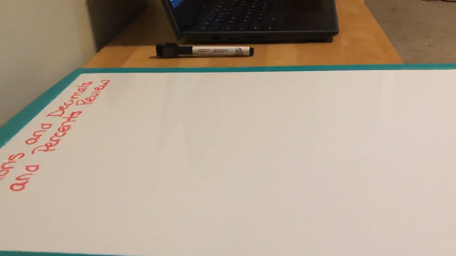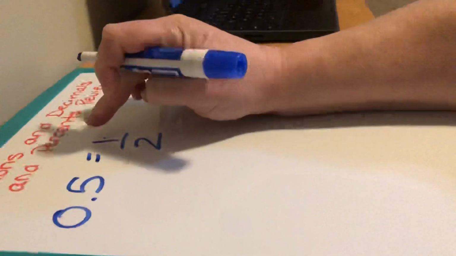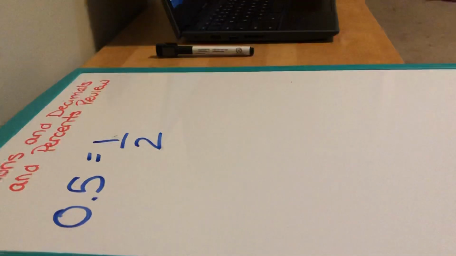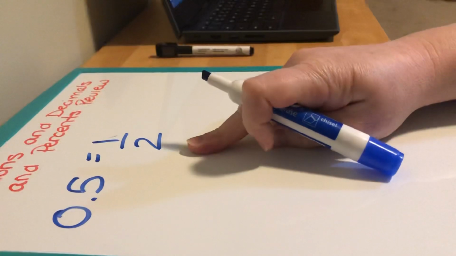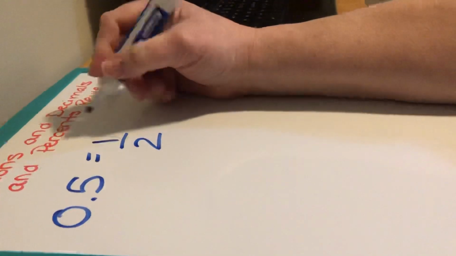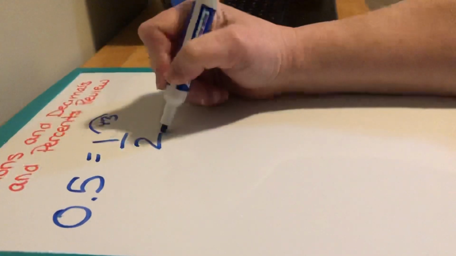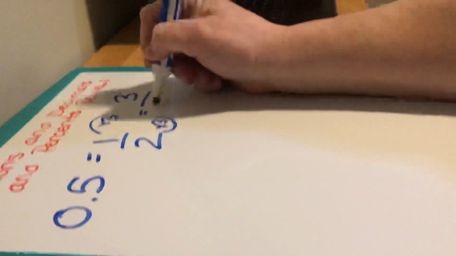The last page wants you to write 3 different fractions that are equivalent to. So I've given you a decimal, and you need to write an equivalent fraction. So 0.5, I know, is equivalent to 1/2. That's just something that we kind of need to learn and memorize. Well, if I know that 0.5 is the same as 1/2, remember our rule from the beginning, what you do to the top, you got to do to the bottom. If I times the top by 3 and the bottom by 3, I will get an equivalent fraction of 3/6.